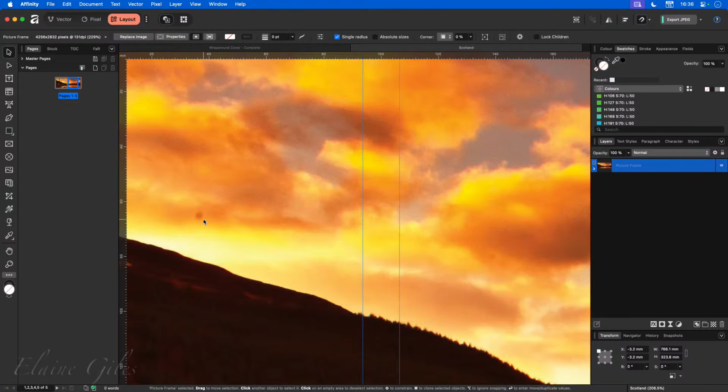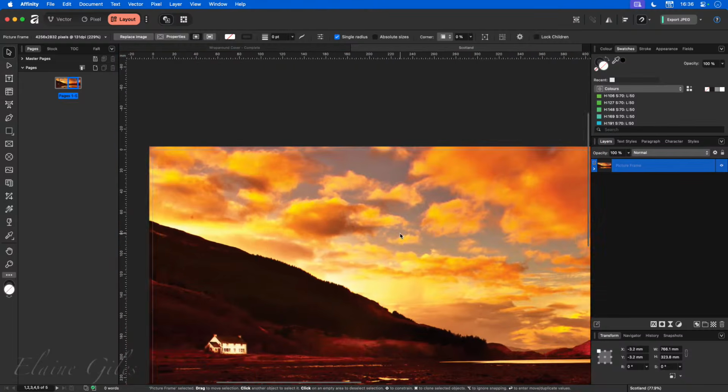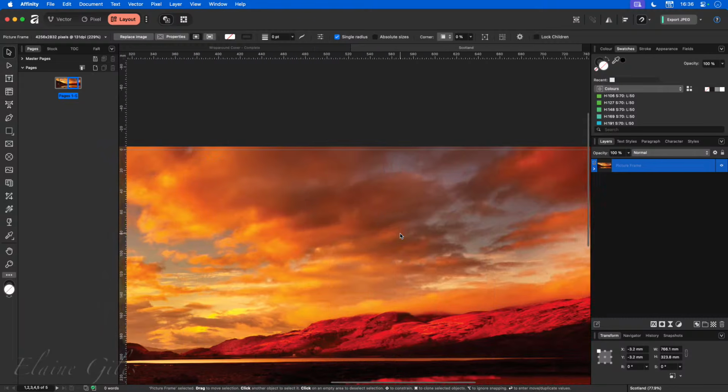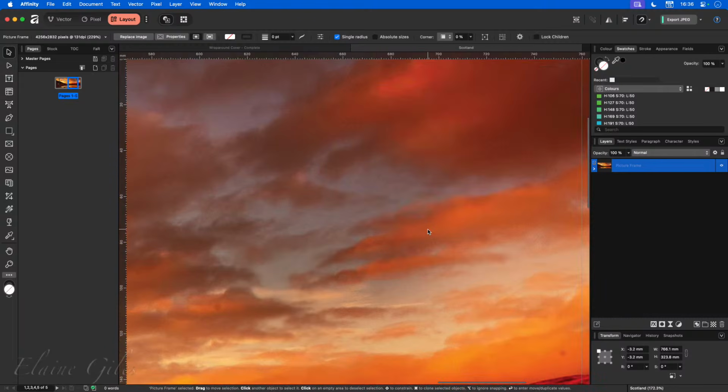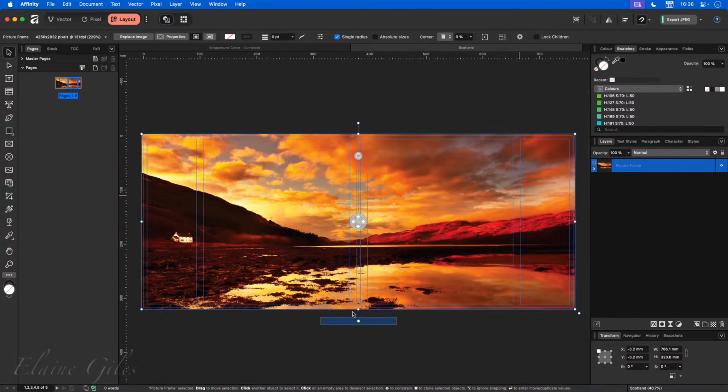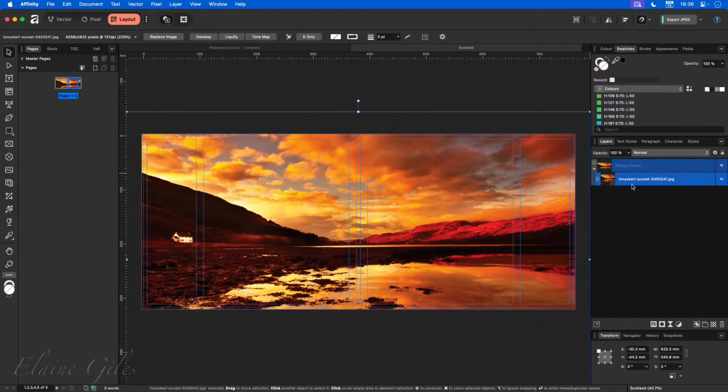What is this? That is sensor dust, believe it or not. And there's more sensor dust over here somewhere. I spotted more sensor dust. Right, at the very beginning, I said I'm concentrating on the layout aspects of images today, not image editing. But obviously, if you've got a problem with an image, you need to edit it, don't you? It's actually really straightforward. We are still, at this stage, in the layout view.